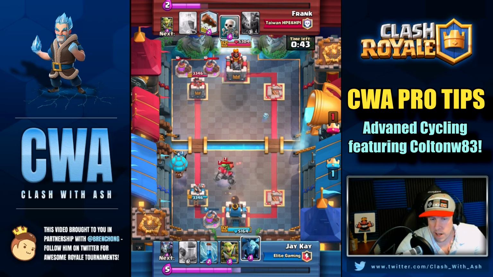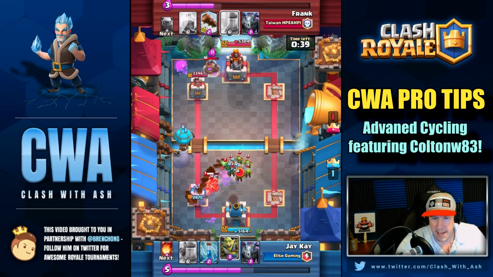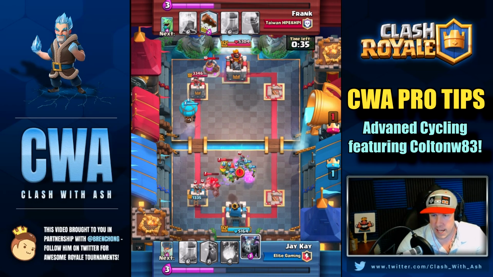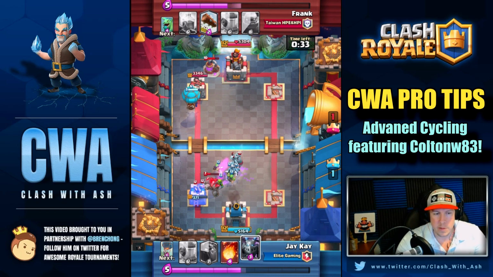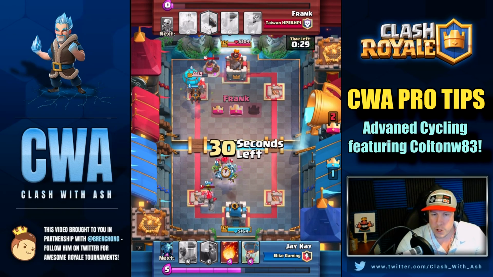Okay, yeah, that makes a lot of sense too. And I guess I can't think of another example off the top of my head, although it's one of those things that just happens a lot naturally. But I think that you kind of hit the nail on the head in terms of oftentimes you will do a negative elixir trade on purpose to set up a pump.